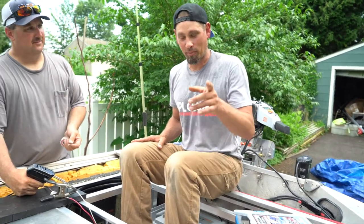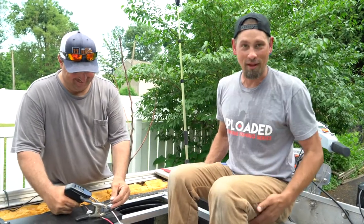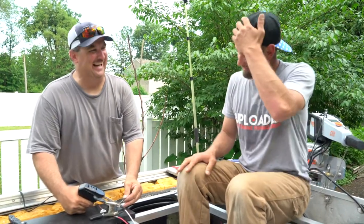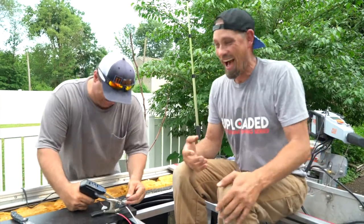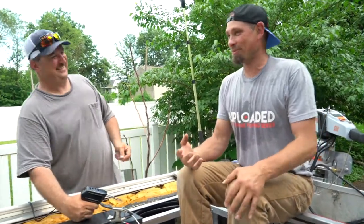Screwdriver. Screwdriver, penis pump, all of the above. All the things that a man must have. That's not my bag, baby. On his boat. That's not my bag, baby. Valdez left it in my boat, I swear.